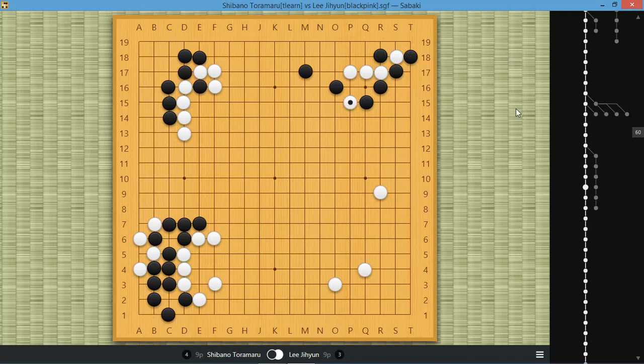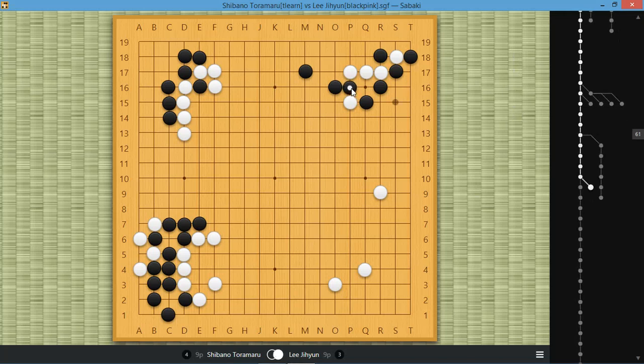White attaches, and a lot of people's first instinct would be to immediately just cut this. But in the game, black just fixes. So the question is, why does black just fix? Well, in this case, if white connects, how solid is white? Not very, right? White is very weak still.